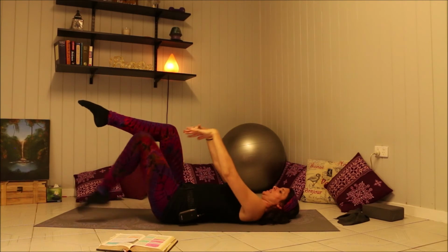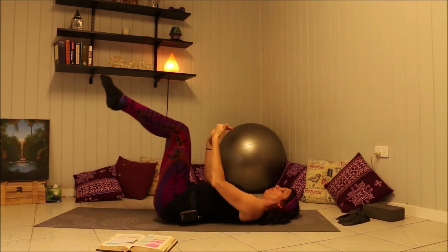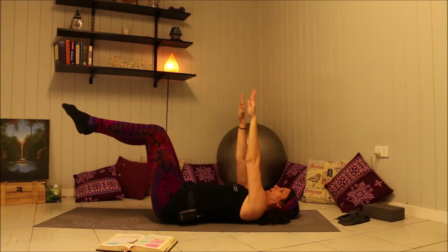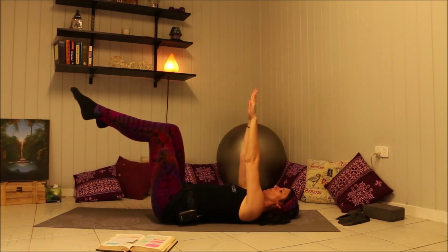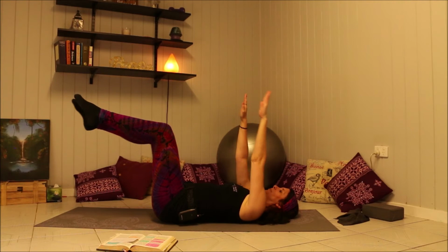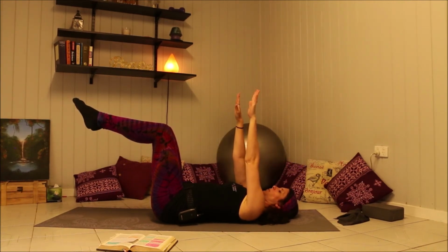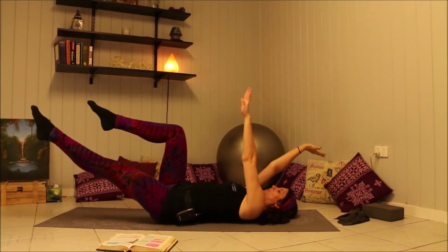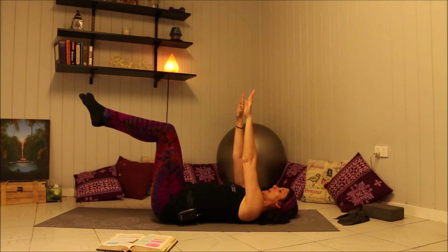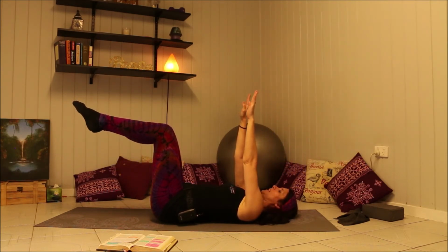So coming back up into tabletop, so the knees are out 90 degrees, they're above the hips, they're not coming forward, which makes it a little bit easier. We're going to extend the arms up into Superman pose. Inhale, tighten the tummy. Exhale, extend. Opposite arm, opposite leg. We're noticing that we don't want our lower back to lift. So that's what you're paying attention to, that you're getting that flat spine. Inhale and reset before you extend, and exhale using that long exhale out through the mouth to keep control.